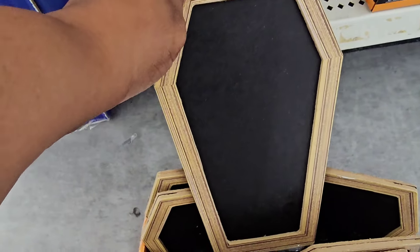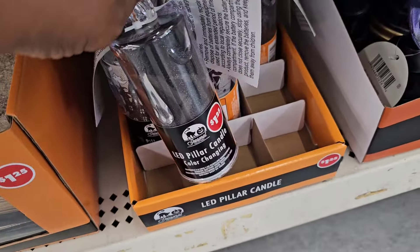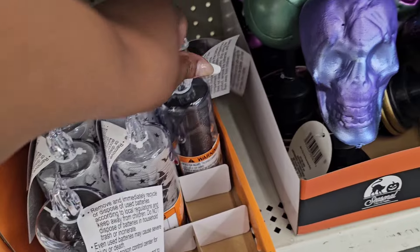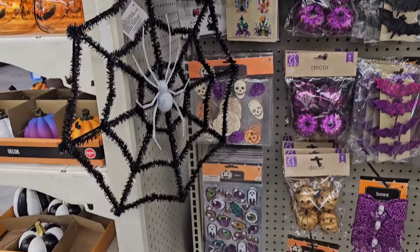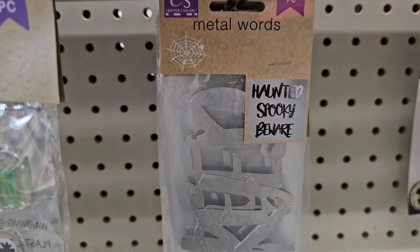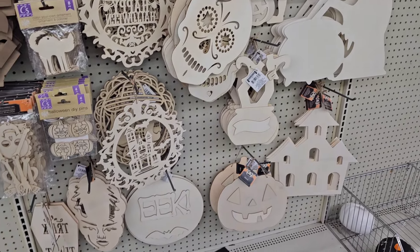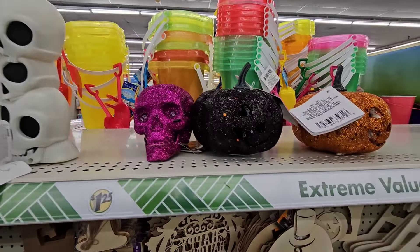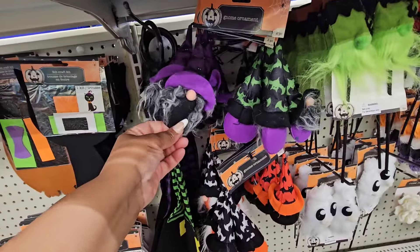This plain one — I wonder if it's a chalkboard you can write things on. We have seen some LED candles, but I don't think we've seen these; they come with a pull tab and were out last year as well. There are probably some of last year's decor DIYs too — the metal words: haunted, spooky, beware — some wood crafts and felt crafts. Not sure if these gnome ornaments were out before, and you're getting a two-pack.